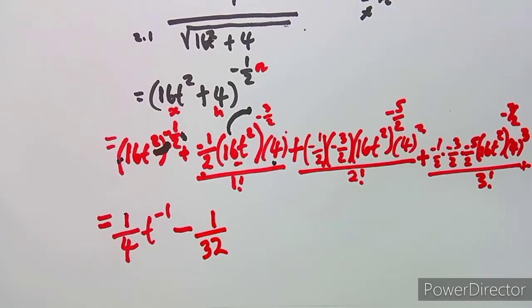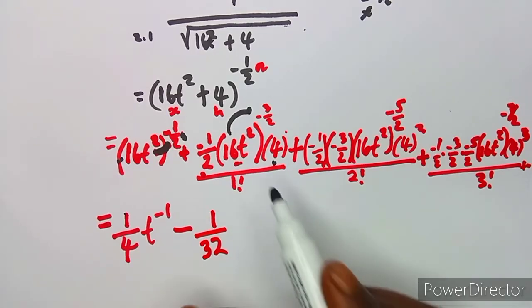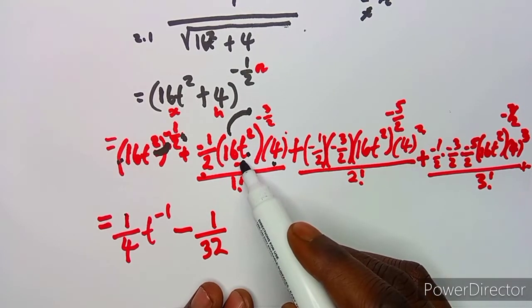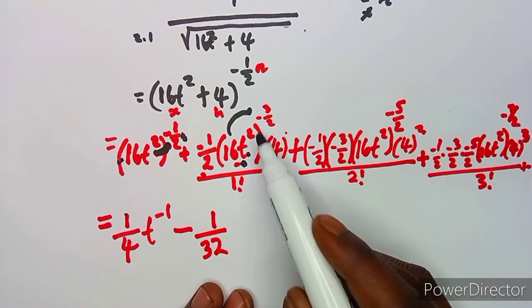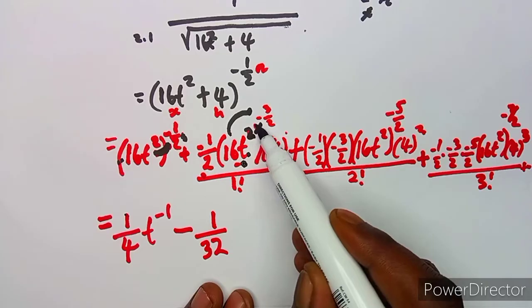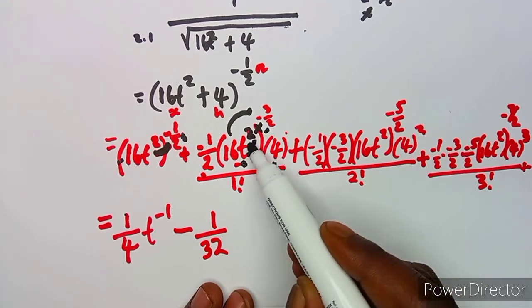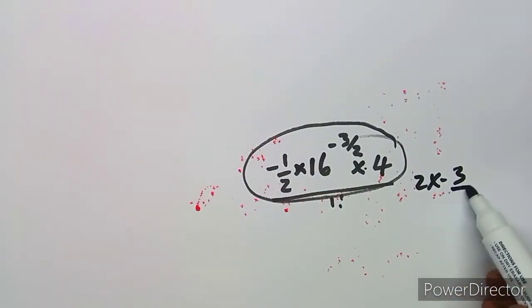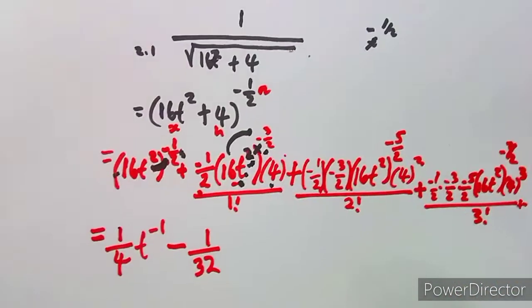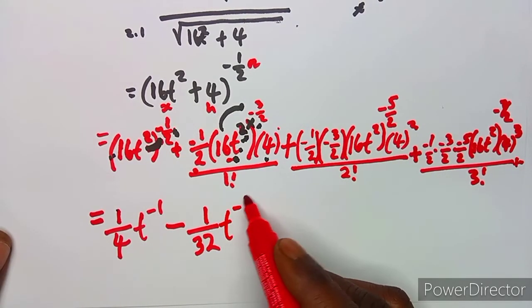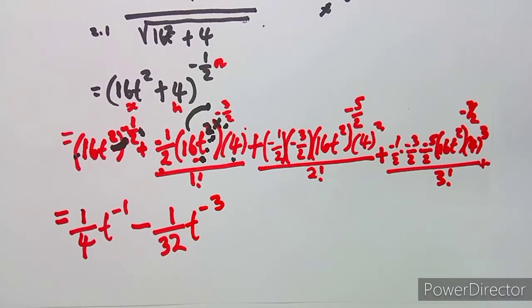Then here we are back to the t, because t cannot be simplified from your calculator. That is why we left it. You are going to simplify it on its own. So it's t to the exponent of 2 times, because here there's an exponent, so you multiply 2 times minus 3 over 2, which is going to give us minus 3. So it's going to be t to the exponent of minus 3, just like that. So this is how you simplify it, guys. So you do that, and so on.